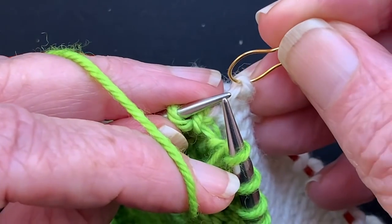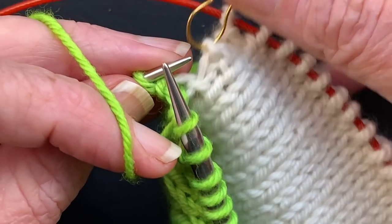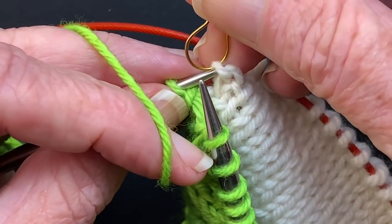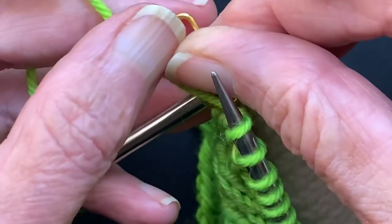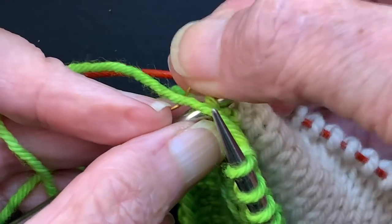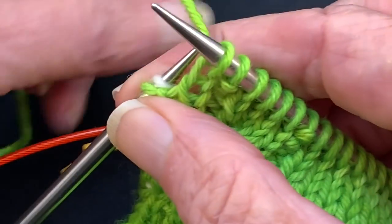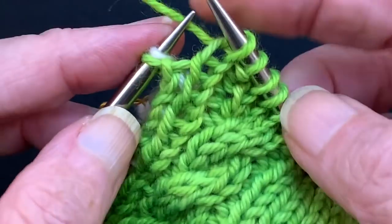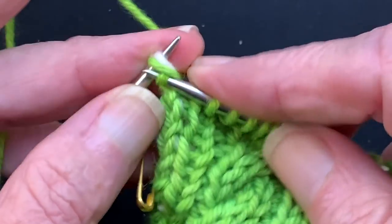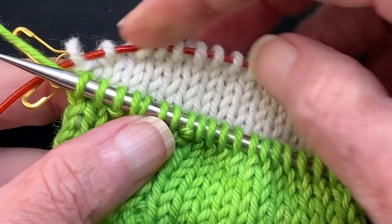Pulling the bottom pin up, I put it straight. See, it's just like this on the edge. I haven't turned it or anything. I pull it straight up and put it right on to the tip of the left needle. Take the pin off. Now I have the purl bump along with the last stitch on the left needle, and I knit them together as 1 stitch.